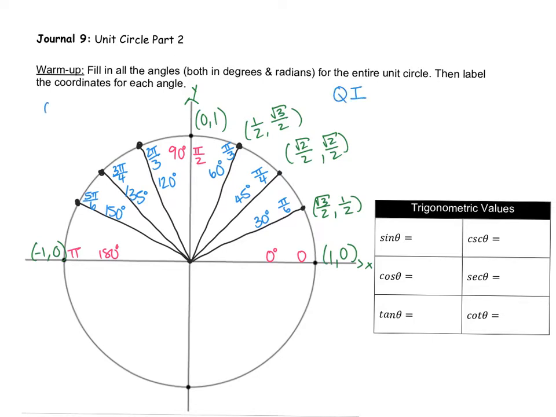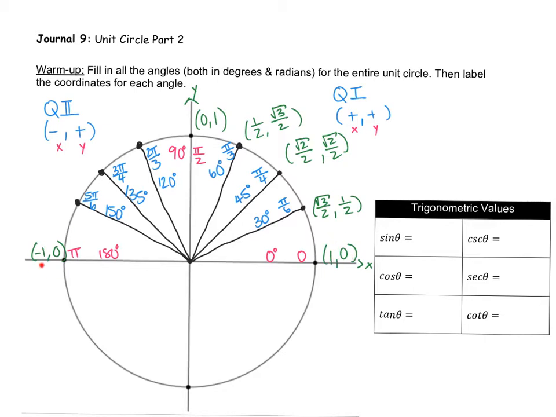Our second quadrant is going to be a reflection of the first quadrant. So we mentioned last time the first quadrant has all positive numbers for the x and y values, whereas the second quadrant has negative values for x and positive values for y. So that means what we're going to do is when we transfer over the coordinates, we need to make sure that all the x values are negative. Notice how that -1 here is on the second quadrant, whereas it is similar to the first quadrant 1, 0.